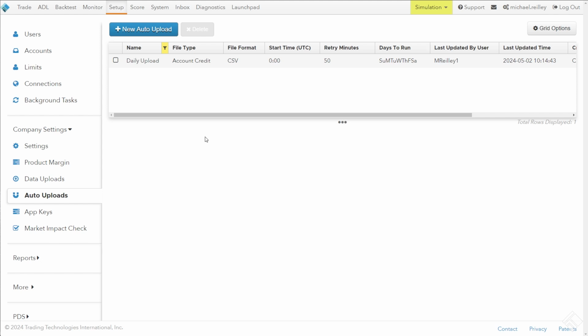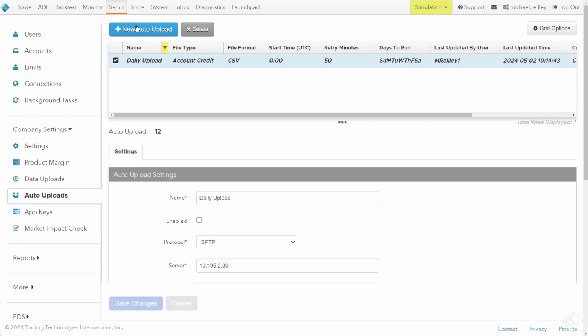All right, finally, we do want to touch on the auto uploads feature that we have here as well. So again, under company settings at auto uploads on the far left, you can see that we do have a single automated upload already scheduled here, but we'll walk through creating a new one altogether. So as a company admin, you can use the auto uploads tab to schedule recurring automated data file uploads. The uploads can be scheduled on a daily basis at a specific time that best suits your company's needs. Again, thinking about that back office process with the reconciliation that could generate a file, and then you can schedule that upload on TT.